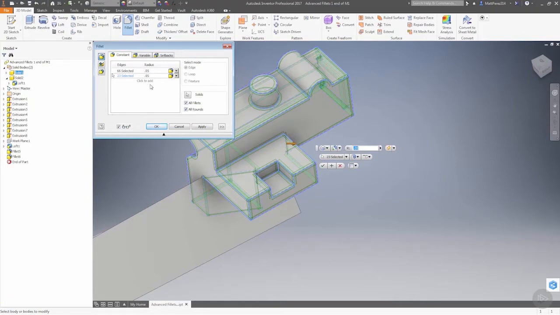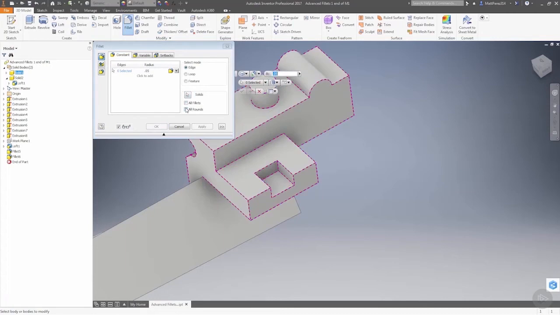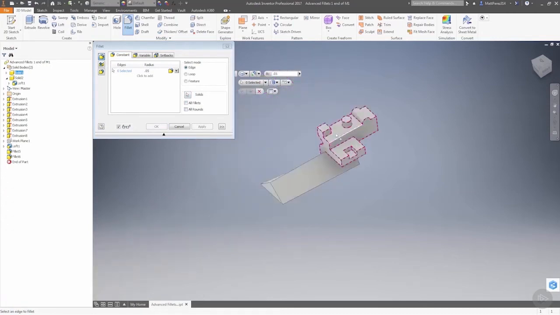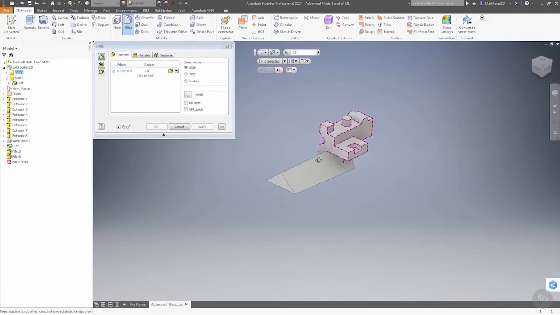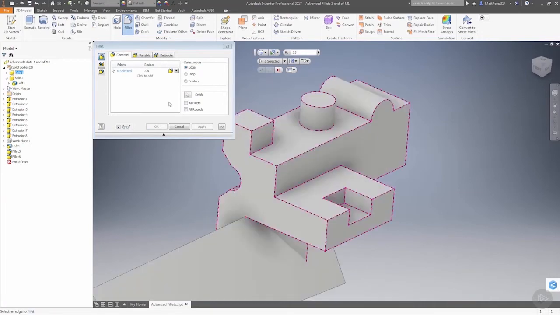If the edges are too sharp after they're machined, you could throw this small radius fillet on all of them very quickly by just grabbing these selections. So now that we've seen some of those options, let's take a look at actually applying a fillet. The first thing that we want to explore is the selection process.